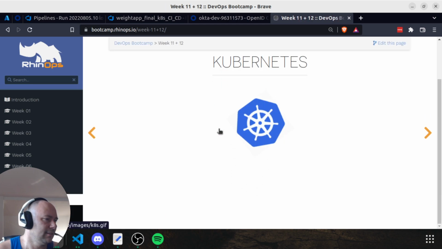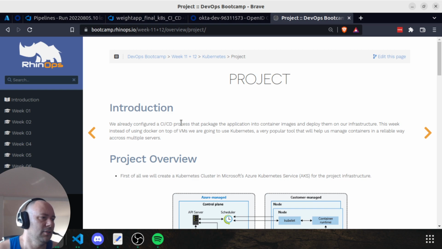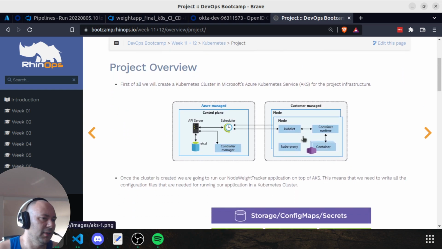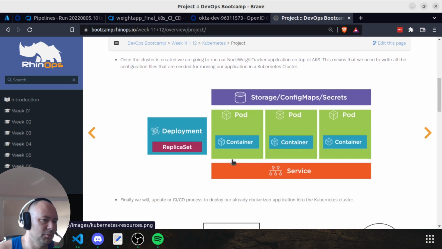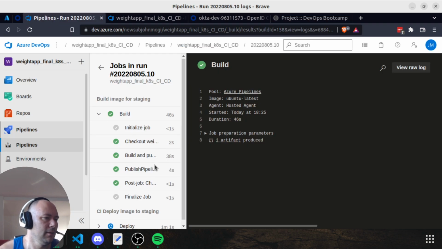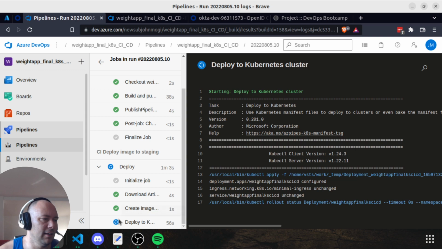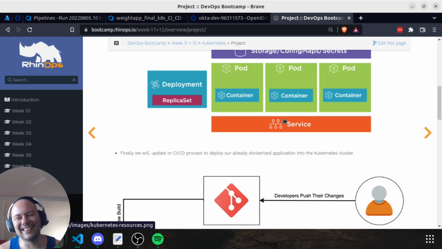So just the project. So we have a CI/CD. We created these very nice nodes and pods with containers and service. So all this is kind of transparent in the regard that stuff happens on DevOps.